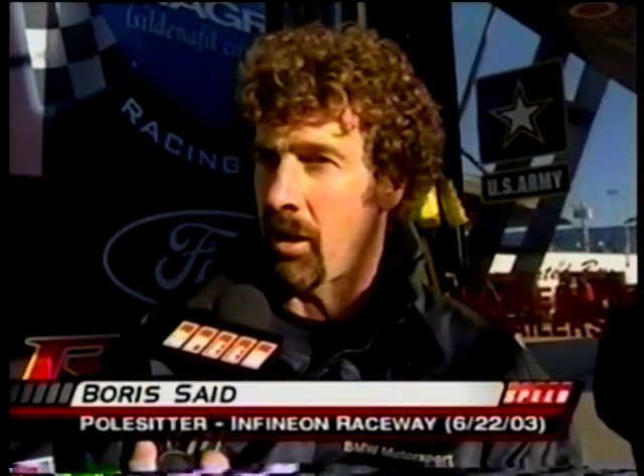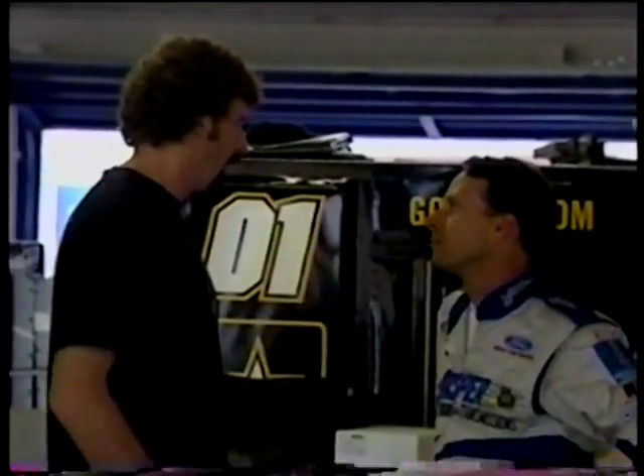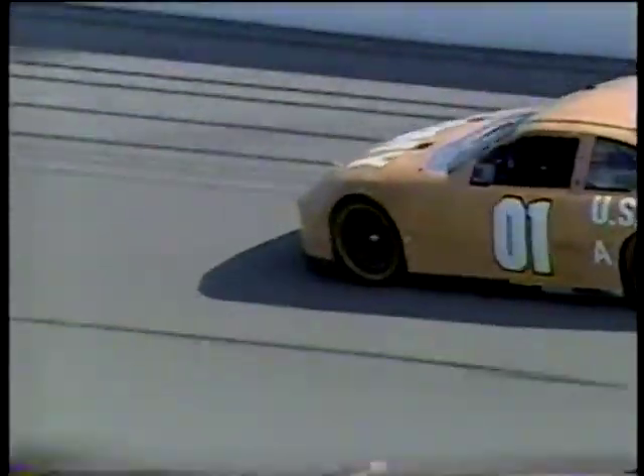Ryan's given me a great car, and with the U.S. Army on board, it's an exciting thing for me. I have realistic goals — I don't think I'm going to go there and win, but if I can go there and look like I belong, stay in the draft, make some passes, and just finish the race, hopefully I can accomplish that. Other drivers without regular Cup rides qualified for the Bud Shootout include Dave Blaney and Steve Park. Blaney is expected to race a Bill Davis Dodge, while Park is also looking to run an Intrepid now that he has a full-time truck ride in a Dodge.